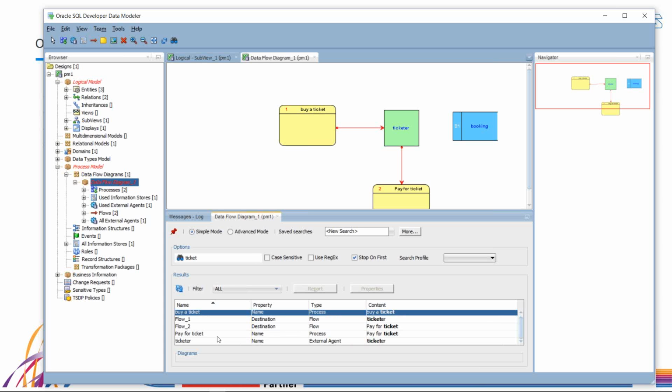So one of the things that I think is a huge bonus for using a repository-driven development environment is when you're looking for something, you find all the occurrences of it. So if you're going to change something, you need the ability to go and find where it's used. Because 9 times out of 10, if you go and change something, you only find 90% of the occurrences of that item. And then you're sat there, when something goes wrong, wondering where else it was used. So some really nice pieces of functionality there.